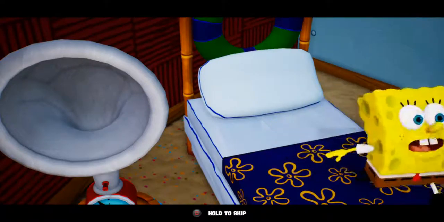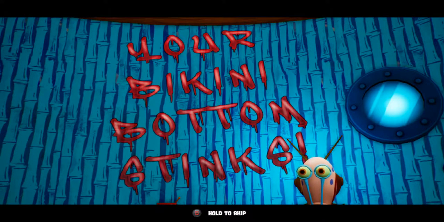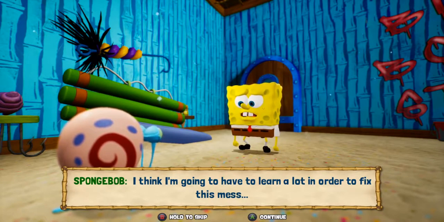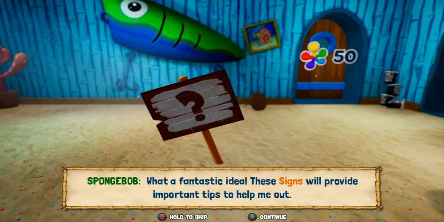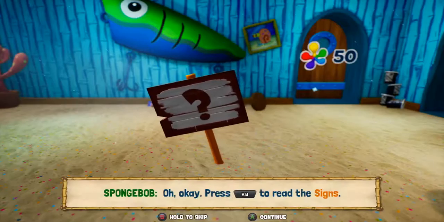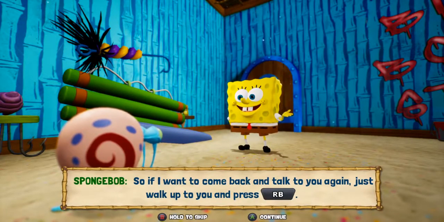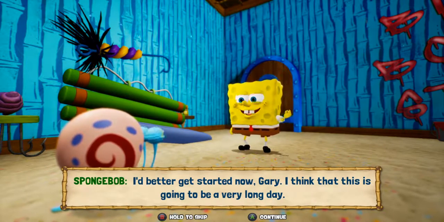Gonna play with robots, gonna play with robots, gonna play with... Whoa! Gary, did you do that? Yeah, Gary, it sure looks like we're in a doozy of a pickle. I think I'm gonna have to learn a lot in order to fix this mess. What a fantastic idea! These signs will provide important tips to help me out. How do I read the signs? Meow. Oh, okay. Press this button to read the signs. Meow. So if I want to come back and talk to you again, just walk up to you and press this button. I'd better get started now, Gary. I think that this is going to be a very long day.